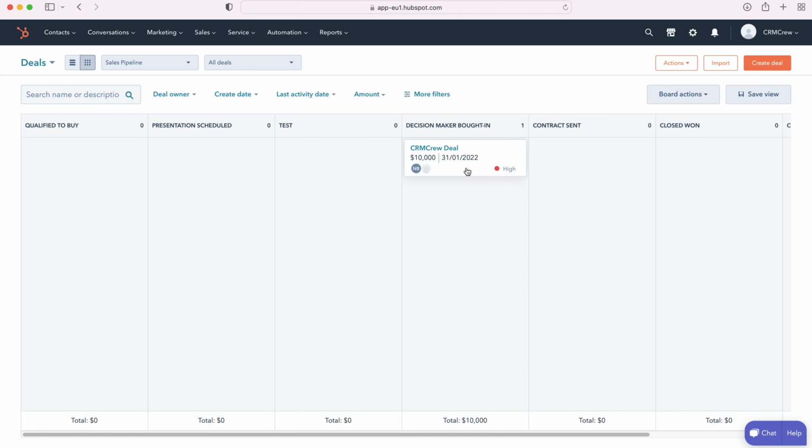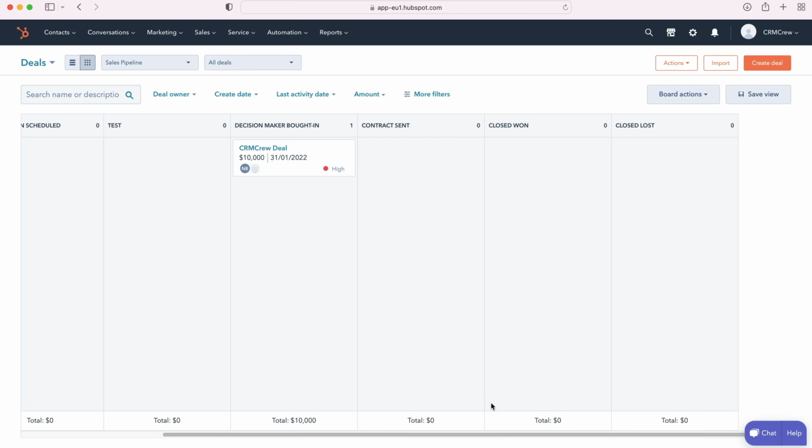So this is the best way of going about doing so. Now finally, what I want to come on to on the deals area is obviously closing the sale as either won or lost. So in order to do so, you can go onto the record itself, or like I recommend doing here, just dragging it to that relevant stage. So let's say we've gone ahead and we have won this deal.